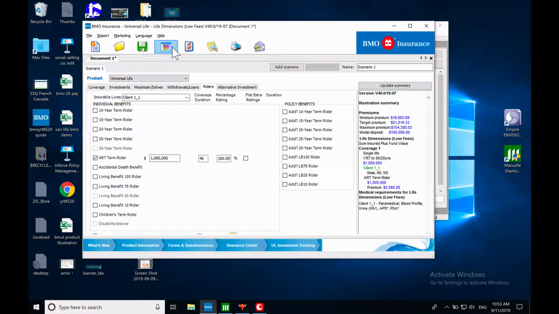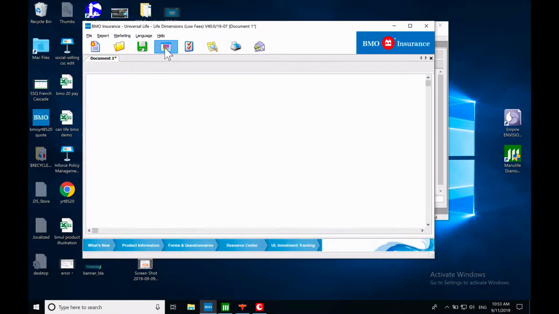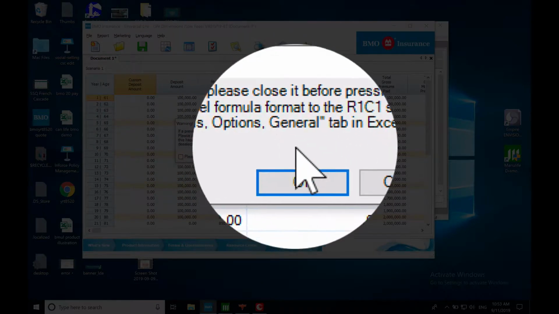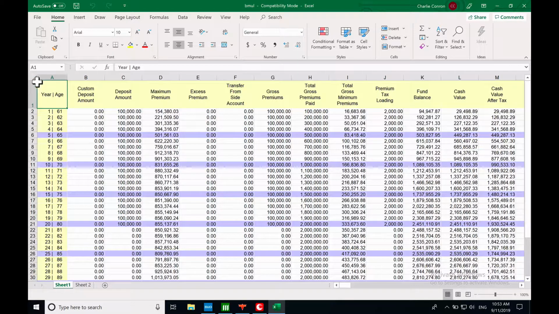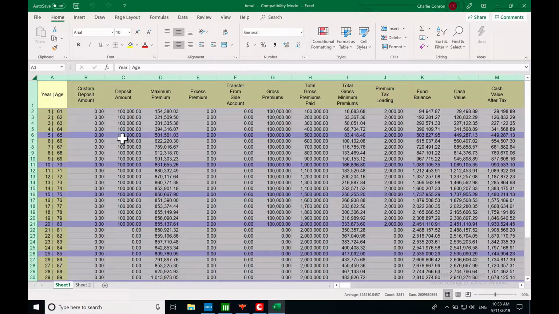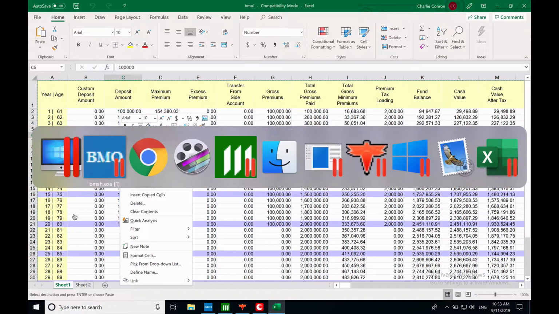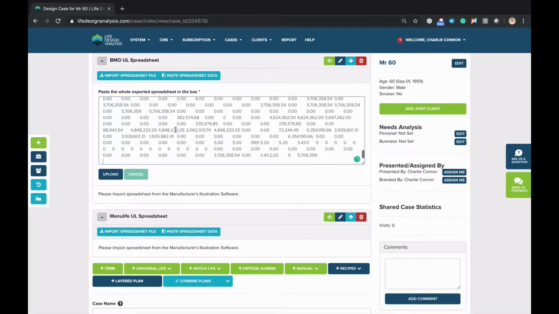And again, same sort of process to get this into Life Design Analysis, same steps that we always do. We view the data. We send this spreadsheet, or like I like to think about it, the digital fingerprint, to Excel. So we hit the export to Excel button. And from Excel, again, we can highlight everything. I'm just using Control-C, but basically we just copy the information. And I'm going to come back to Life Design Analysis, where I'm just going to paste all of that information in. And again, it looks jumbled, don't worry. We sort all of that out on our end.